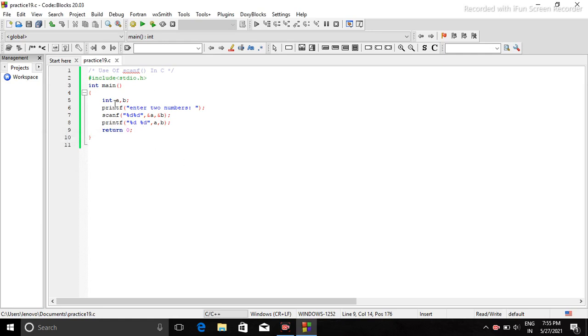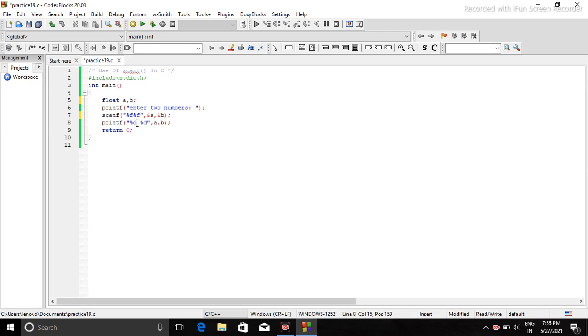If we are using integer values, then we use %d. If we want to store float values, which are real numbers or numbers with a decimal, then we use the format specifier %f.